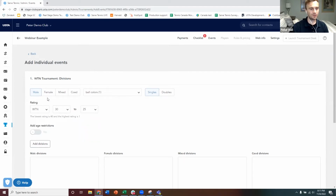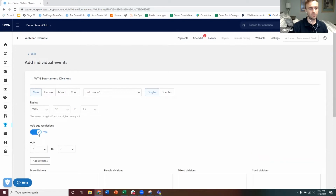So in this case, we're going to say this male singles event is for players between the 30 and the 25 WTN. Now I can choose if I want to add age restrictions. If you leave it off, it defaults from 7 to 99. Once I turn this on, it gives me the option to add the minimum age and the maximum age. And this is why there's no adult or junior pathway when creating a sanction form, because you create that right here.